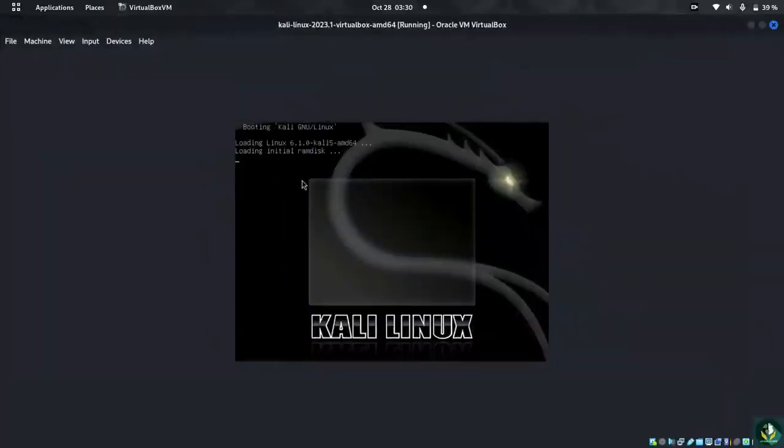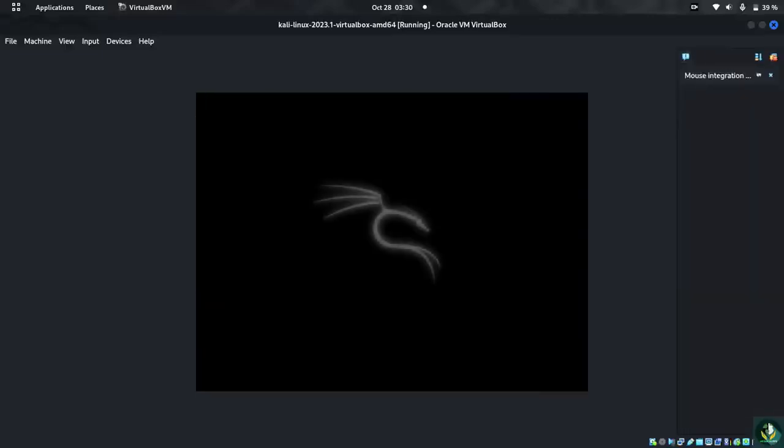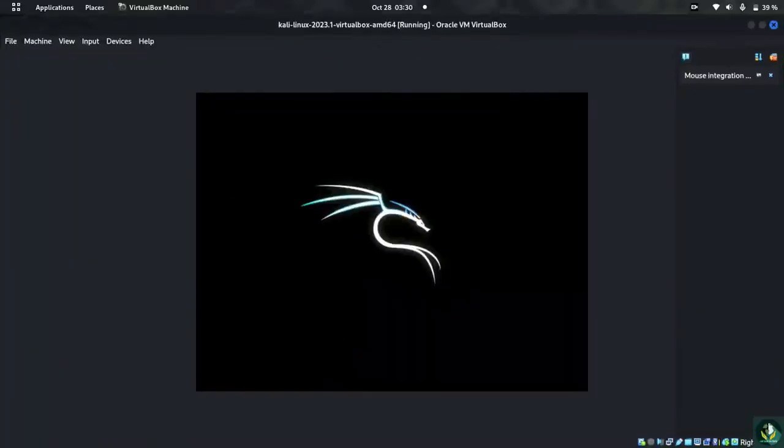And I'm going to wait for a while, and after it is launched completely, we can use it just like the system that we installed in our system as main system that you see here. I have the Kali Linux as my main system too, and also I am going to use it in virtual machine or VirtualBox here. So I'm going to show you how to use it. Okay, don't be worried. I'm going to cover all the necessary things you need to know.